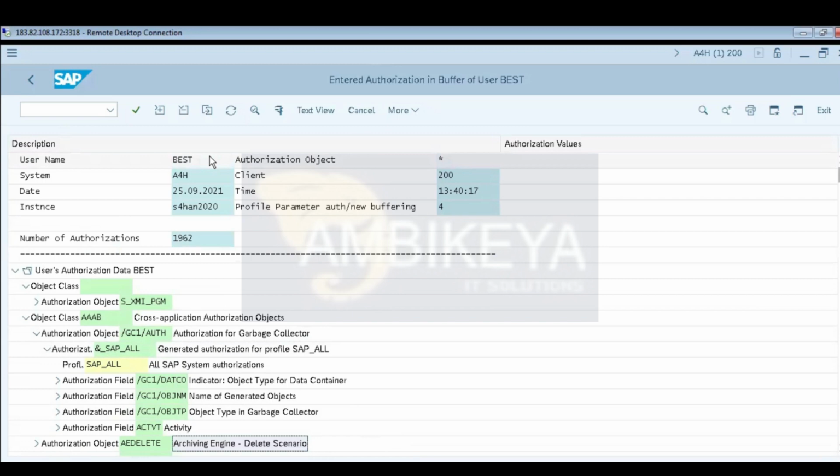If it is a locked transaction, it does not go to the authorization check. If SU01 is locked, then you cannot use it; you need to use another one, any variant for SU01. If the T code is not locked, then it comes to the buffer and checks whether the user has authorization for that T code or not. If that check is successful, then it comes to the authorization object, and checks whether the user has authorization for that particular authorization object or not. Only then can you see the screen of your transaction.